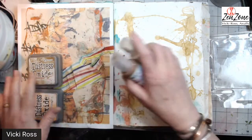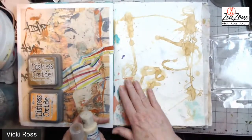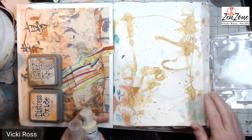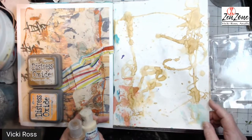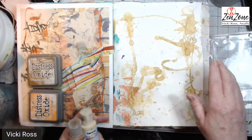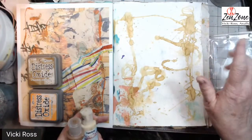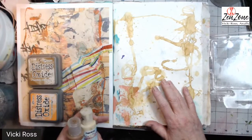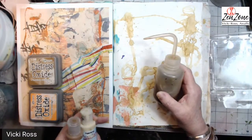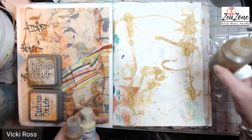I pulled out some colors. Okay. Before y'all got here, I sprayed tea stain on this page. You're best if you just let the tea stain sit or run your finger through it so you don't get an all-over color. You get the little splatters. If you get a puddle of it, just pop it with your finger. I'm using this kind of bottle, which is not any better than any other kind of bottle, but it does allow you to put the dots where you want.